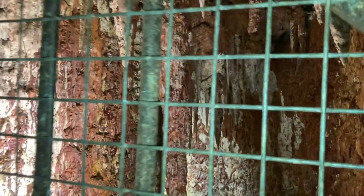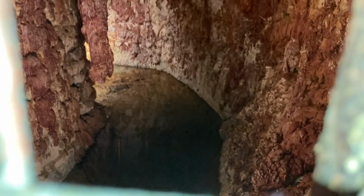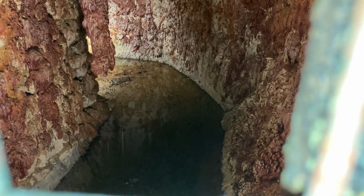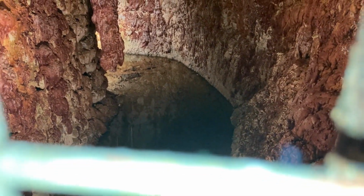Now this is fascinating because this is the inner temple, and we've got some stalactites, stalagmites, etc. And down here, if you can see the water, that is what the members of the Hellfire Club called the River Styx. Indeed they did. The River of the Dead. It's amazing, isn't it? It is hard to keep focused. What we're standing on is a bridge, and back in the day, they used to have stepping stones that they used to leap across to get over there.